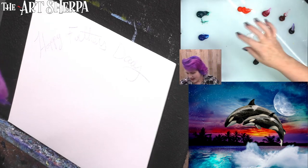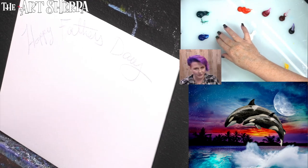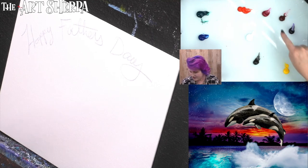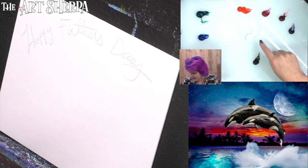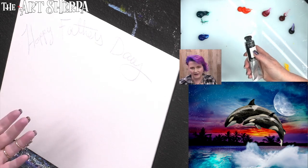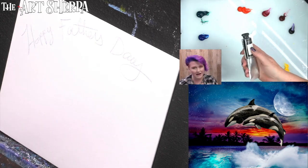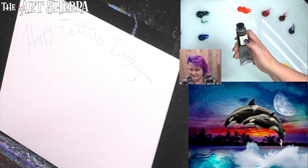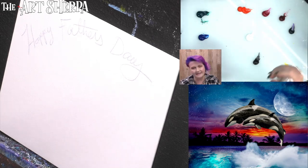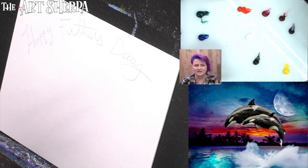All right. Now, I have out some Phthalo Blue, Phthalo Green, Cad Red Medium, Quinacridone Magenta, Alizarin Crimson, Dioxazine Purple, Cad Yellow Medium, Mars Black, Titanium White. And to the side, I have a tube of Tinting White. Another way that you might see this referred to is zinc white or mixing white. But what it basically is, is a very transparent white that doesn't change the color the way that titanium white does. So it lightens it, but it doesn't change its nature. And that's kind of nice to have around, especially when you're doing these sort of fun, moody, atmospheric pieces.